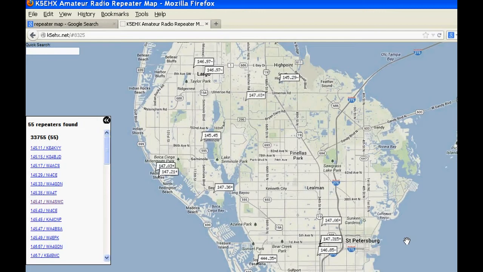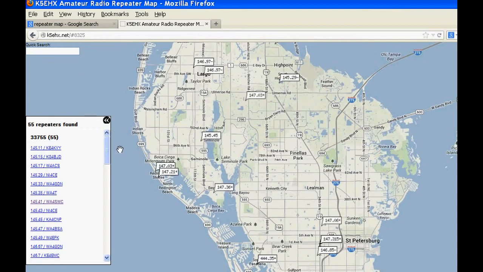I'm still a little foggy, and I don't know how to contact the author. I guess I can certainly use his call sign, K5EHX, and try to contact him using that, because there's some things I'm not sure how to do.